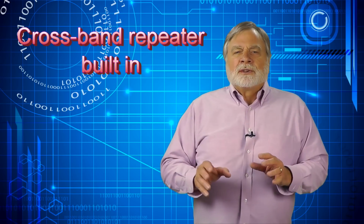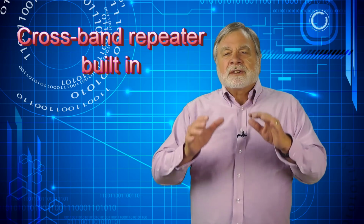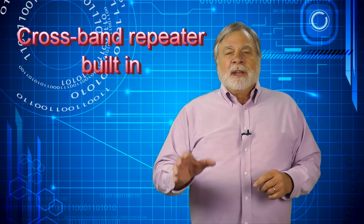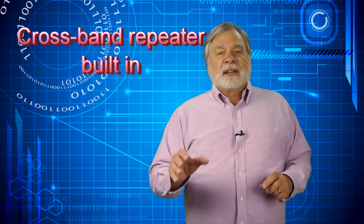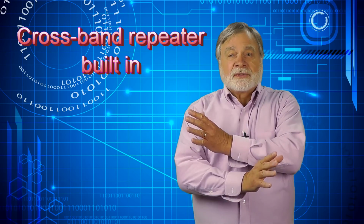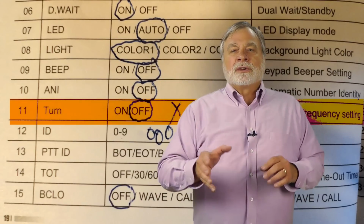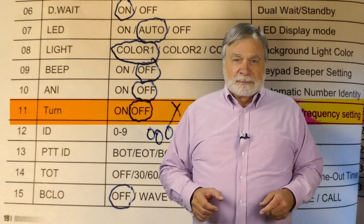Now, the key feature that separates the E model from its predecessors is the cross-band repeat function, meaning that it can listen on one band, say 2 meters, and simultaneously retransmit on the other band, 70 centimeters, and vice versa. I'll explain how that works later. Setting this up for the first time requires the use of the programming software, but after that, it can be turned on and off at will with a simple menu command.